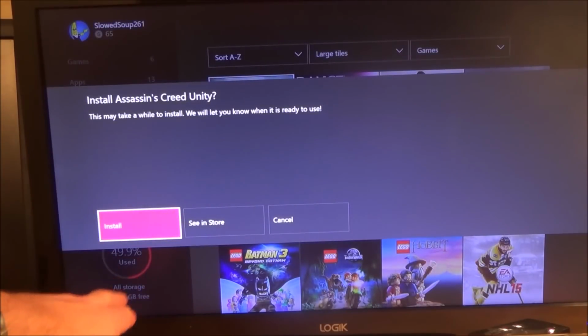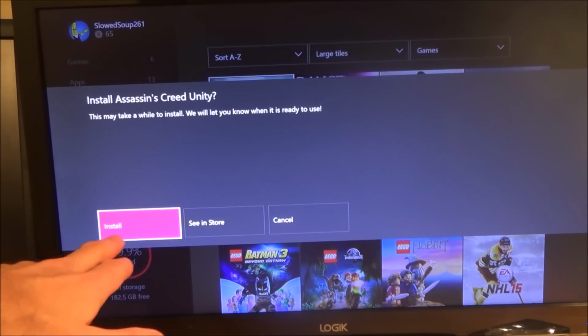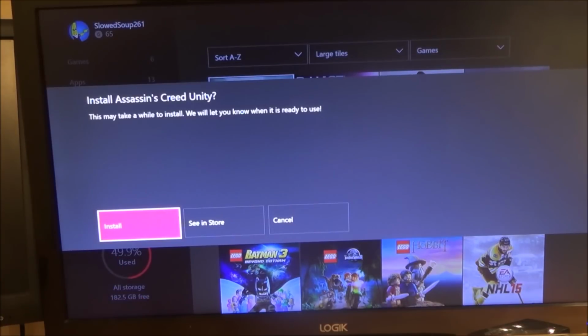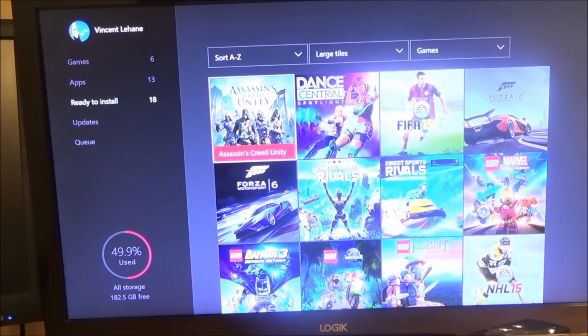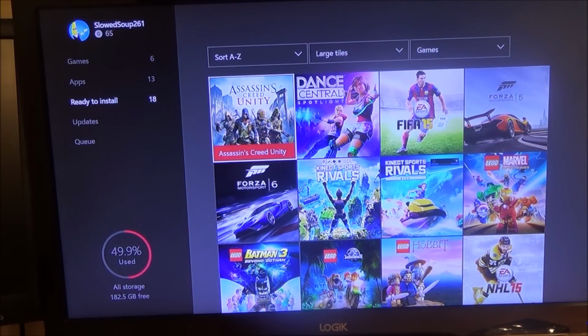Now I'm not going to install it because it's going to take up another 40 gig, and it's going to use up a lot of the memory on this Xbox One S, because it's only got 500 gig on it. But he can install that if he wants, and then we will have Assassin's Creed working on both of the Xboxes. So that's this one here, and I'm just going to show you the Xbox in the other room.